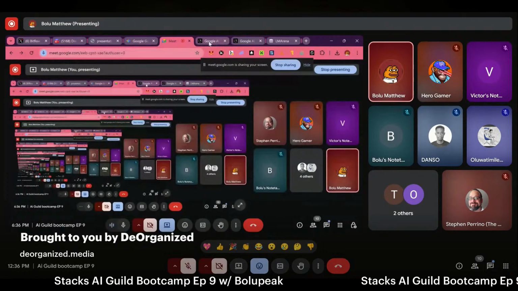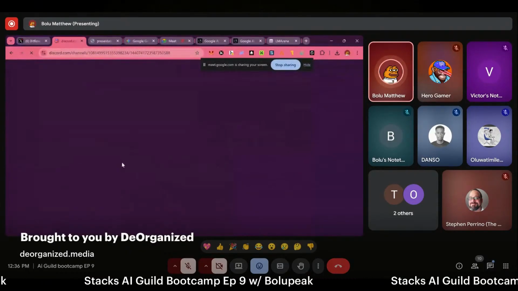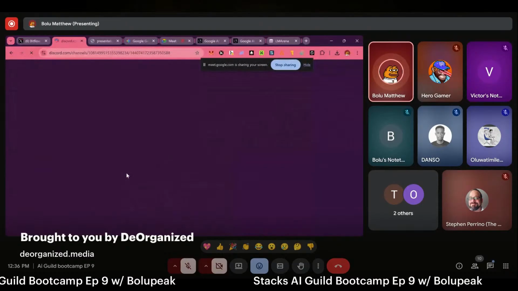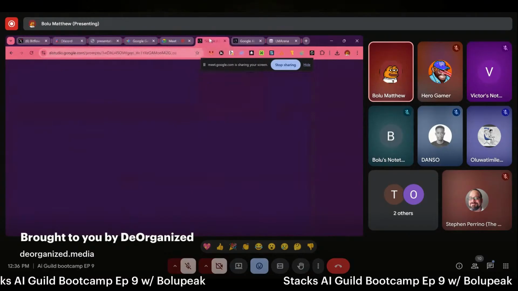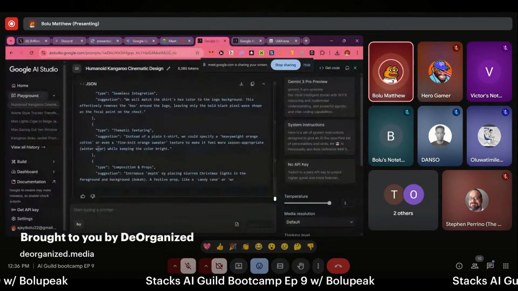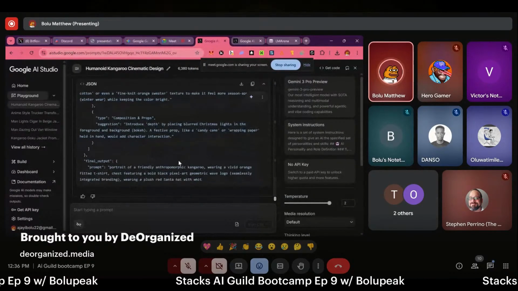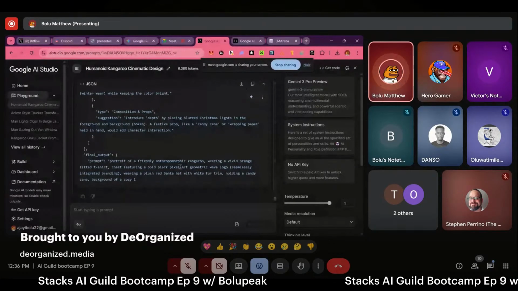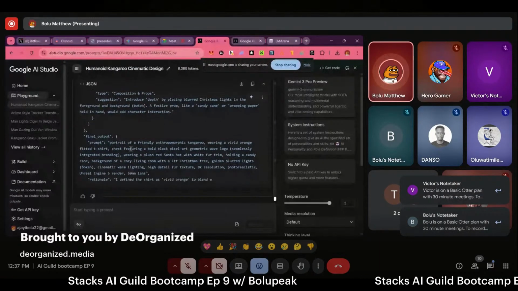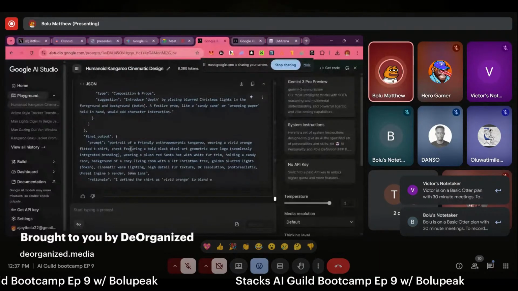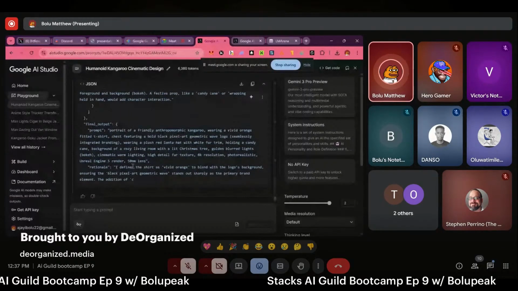Now, since we had a bounty launched late last week about creating a Christmas themed Bitflow video, for now I'm not going to be creating a video because I want you guys to create with your full imagination. So what I'm going to do is just show you how to create a themed image. Now I'm going to wait for this to load, copy this prompt and run it.